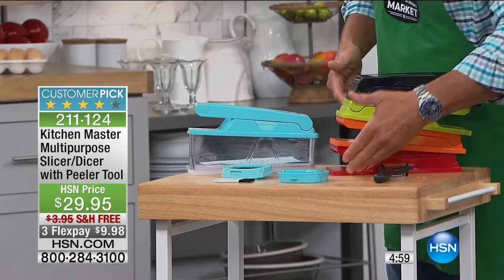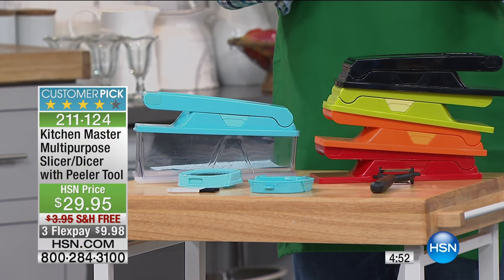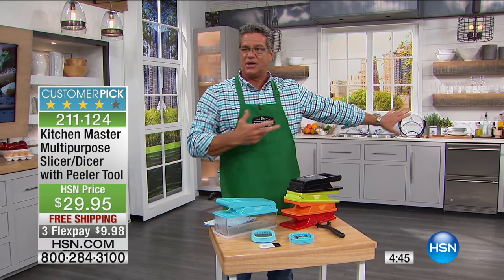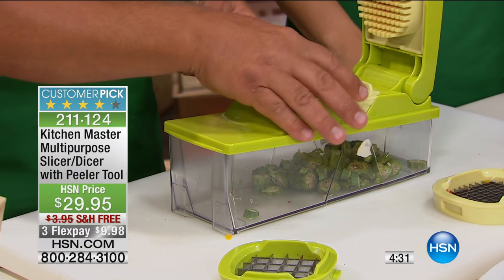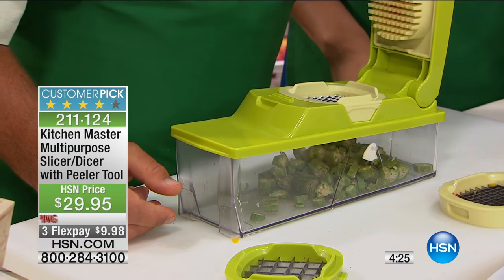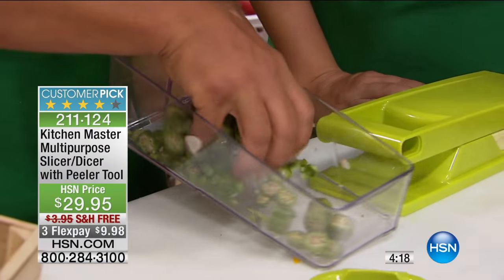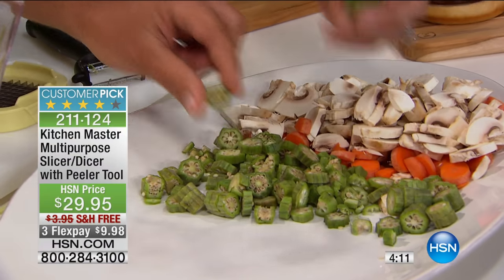Black and green are the most popular. Orange and red still popular, and the turquoise is going crazy as well. With five minutes left, already 500 people have picked this up. With free shipping and three flex pay, it is a steal of a deal. This machine is addictive — it really is. I love okra, but they're slimy and really tough. People don't like to cook with it. With this machine, you can place three okras on here and perfectly slice them for your soups, stews, gumbos, or even as a salad topping. Every piece is exactly the same thickness so they'll all cook up at the same time.